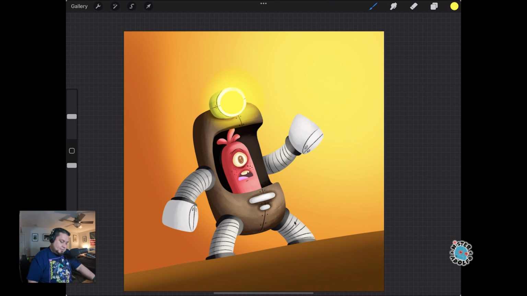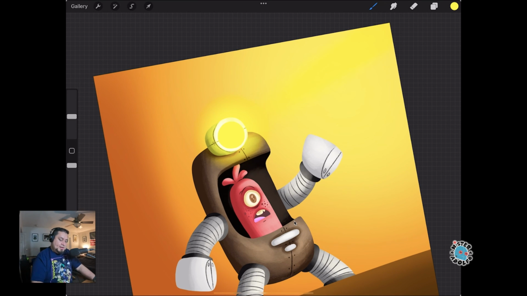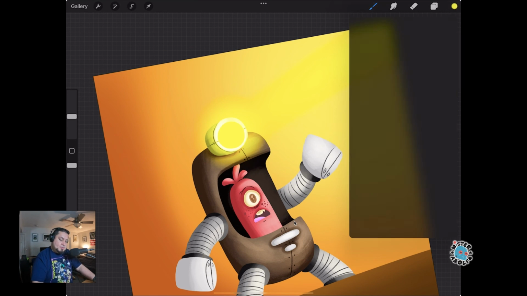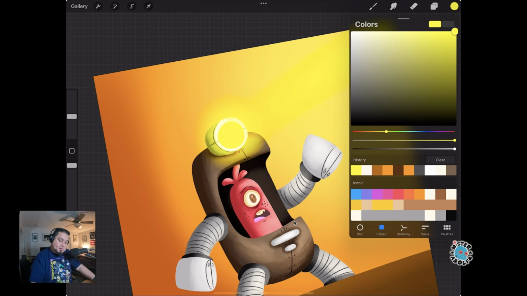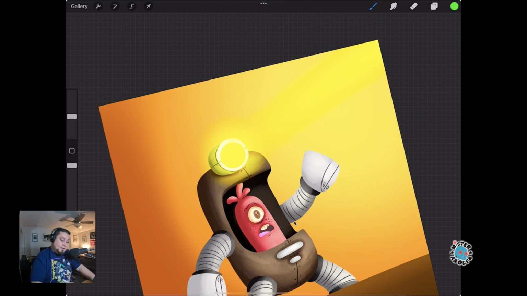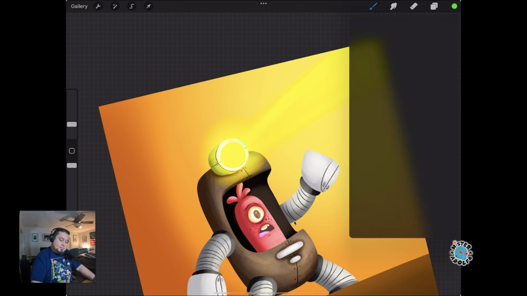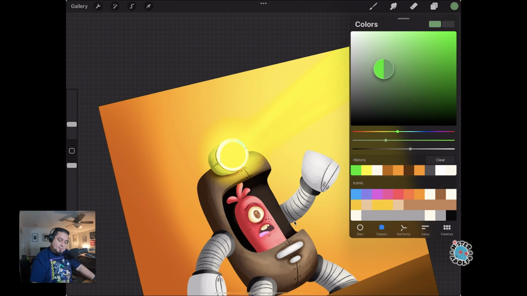Okay, let's see. Maybe there is a light projecting. Let me try different colors for this light. What if it's not only yellow? Maybe it's an array of different colors. This one's not working so well. Let me undo that.